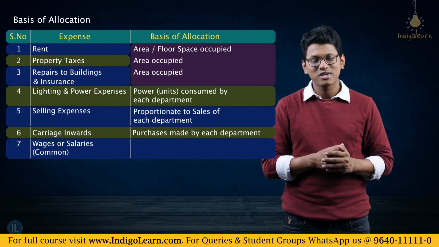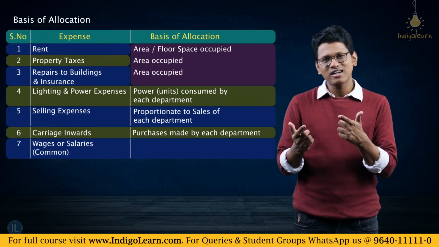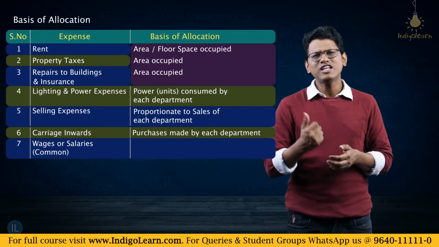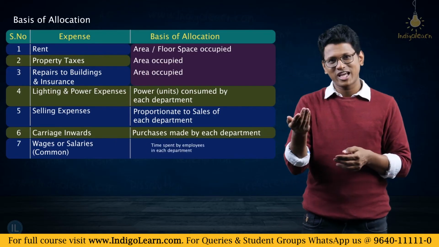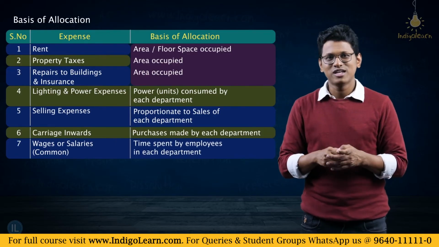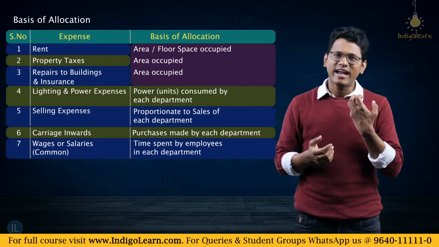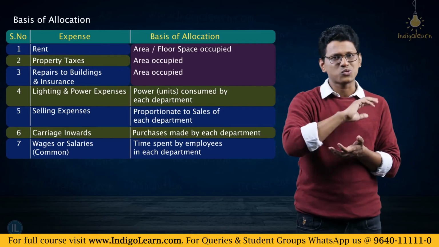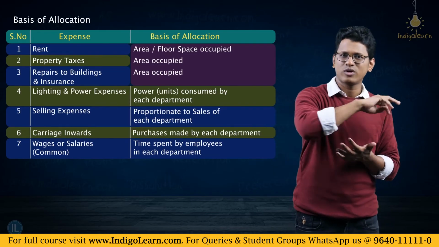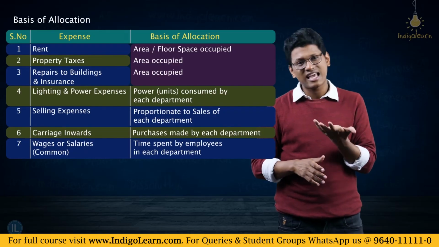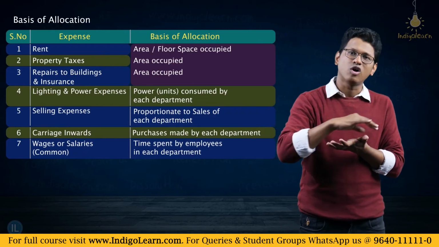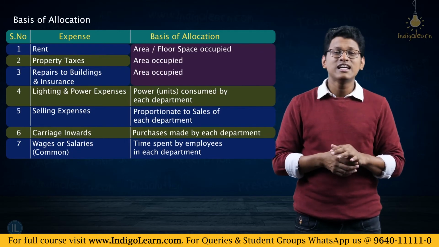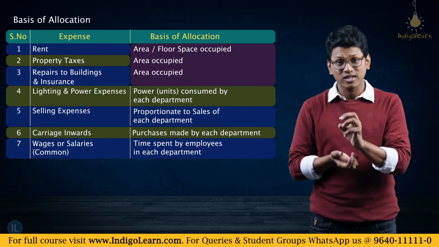Then what if you have some wages or salaries? How do you divide those? If these wages or salaries are for work done for different departments, then you may say, what is the portion of time spent in each of the departments? Out of 8 hours in a day, say 2 hours each are spent in the 4 departments. So, 2 hours, 2 hours, 2 hours, 2 hours. Then the wages and salaries you can divide in the ratio of 1:1:1:1. So basically you can divide wages and salaries on the basis of time spent by this worker in each of the departments.